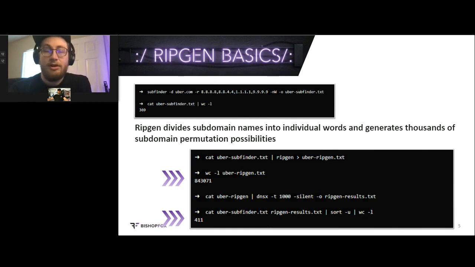If there is something in particular about a target they use that perhaps isn't seen in a list of subdomains, or you just want to create more with very common terminology, like it might be that you haven't seen the word dev or in the way they use it in their subdomains, but it's a common word. So you can feed it extra words to use for permutations. Also some other settings, like you can choose how short or long a word you want. So if you have a lot of very small parts that you don't want it necessarily to pick up on, you can filter those out.